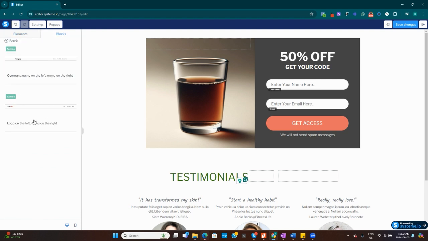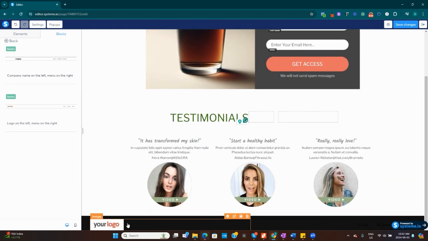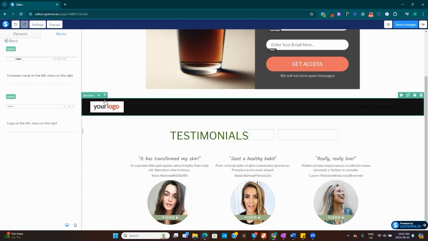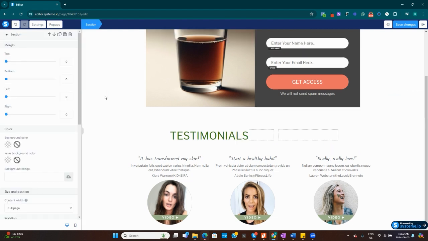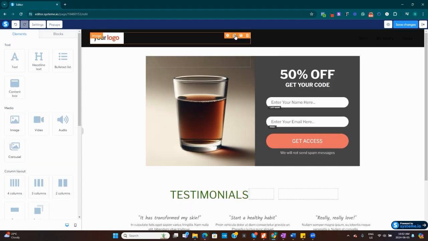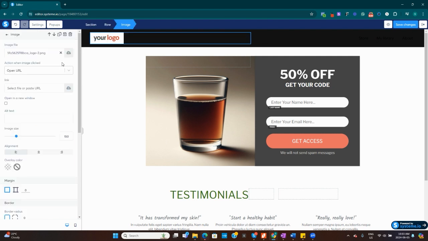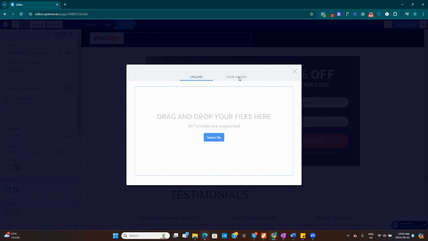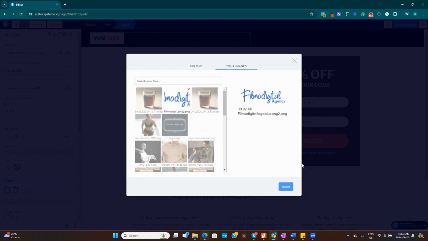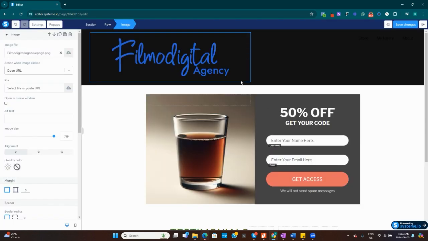And I can go back to blocks here and maybe I'm looking for a page header. I'll just come with this and the page header is here already, and I can move this section upwards, keep moving it up, right? And it's actually here, right? So maybe I want to put in my logo. I'll click on this and go into this. I'll look for if I have any logo anywhere. I can say, okay, let me choose this logo already downloaded here.